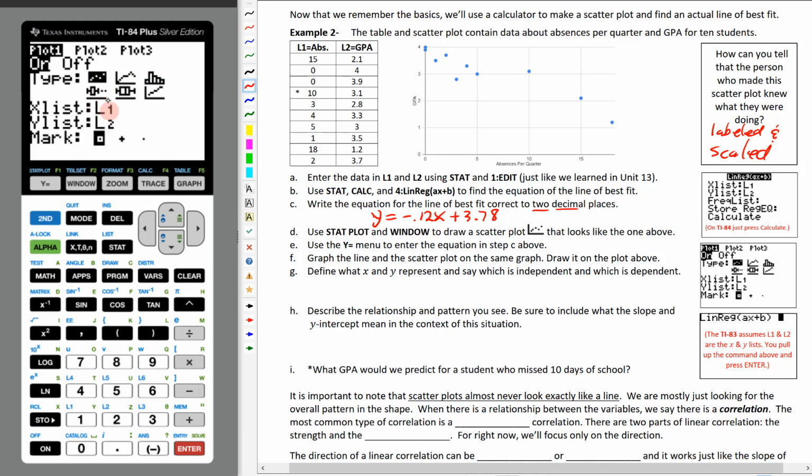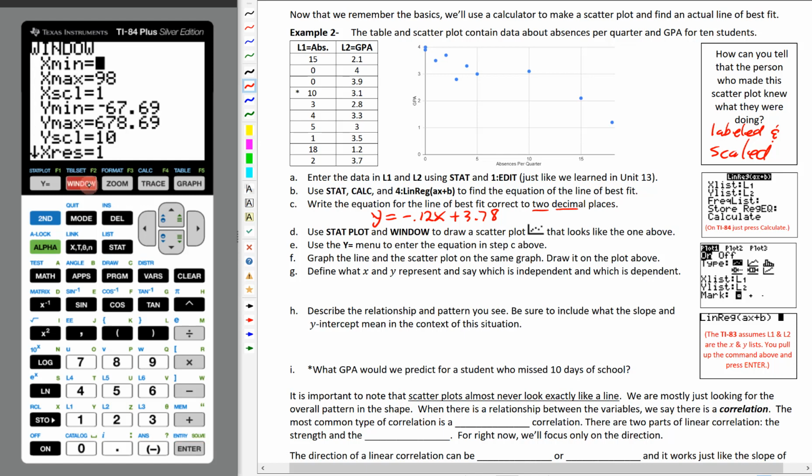We want to make sure that the X list is L1 and the Y list is L2. It doesn't really matter what the mark is. By default, it's that first one right there. So once we make it look like that, we're going to adjust the window. Now, we've got a big help right here. Let's go from 0 up to, let's say, maybe 20 in this direction, and then let's go from 0 to 4, and maybe a little bit more than that. So let's adjust the window. So the x minimum is going to be 0, and I'm actually going to go, say, negative 2. Let's have a little bit of space on that side, and we'll go to 20. And the scale, let's make the scale in the x direction 5. So that'll match up with the tick marks that we've got over here.